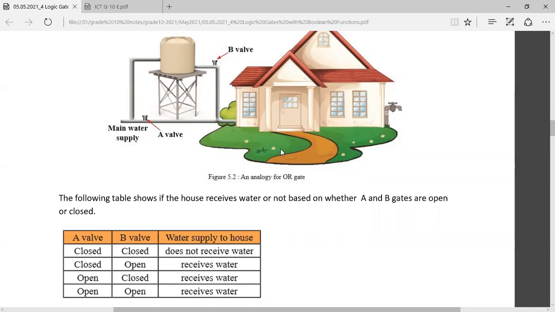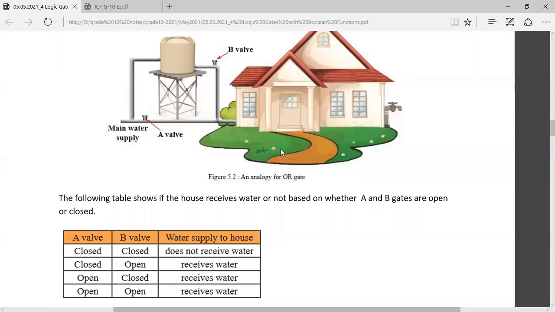So you have to plan. Then you have to go to the architect and tell that. So like that, the same thing you have to do. You are going to build up a circuit. Now they are having a manual part. The manual circuit is there. They have two valves. With the help of these two valves, they can operate the water supply to the house.